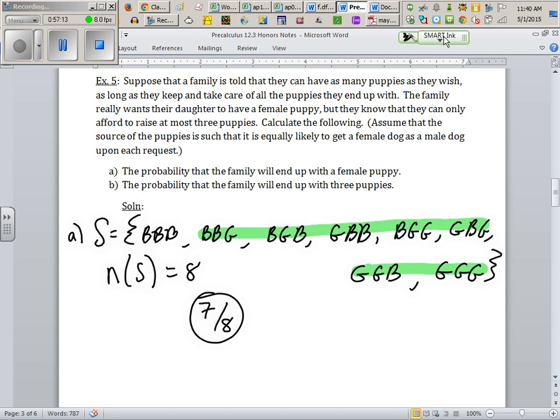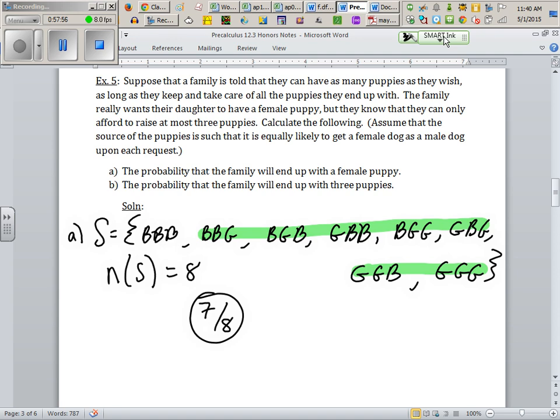Now you might say, hold on, Mr. Shore, this doesn't make any sense. The family would never have a GBB situation. If they got the girl, they wouldn't have ordered anymore. There is no GBB, Mr. Shore. I agree with you, but the question is not asking about that. The question is just asking, what is the probability that they end up with a female? All families that make 3 male orders have this exact sample space. One of them is their situation at hand. 7 of these are considered victorious, I guess. So the answer is 7/8. This has nothing to do with this particular family or their scenario or anything in their lives at all.